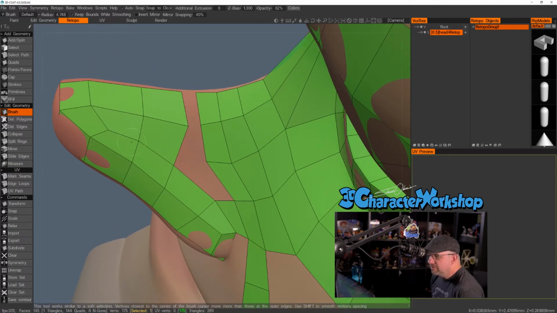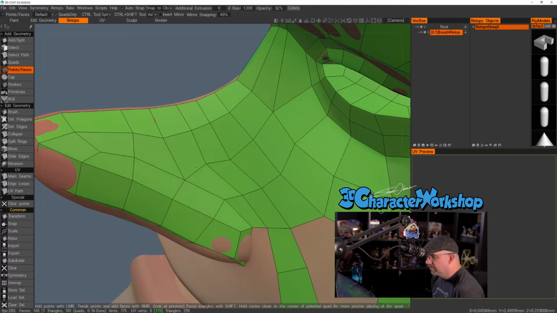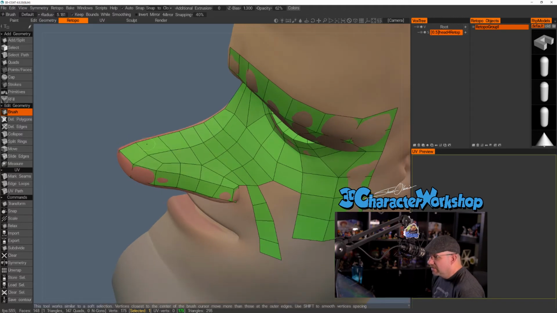Okay, so I'm going to redo this too right here, now that we have some different things happening. We'll put a pole right there. There we go. Smooth these guys out. It's crazy because even though this smooth brush is almost the lowest strength it can be, it's still fast.